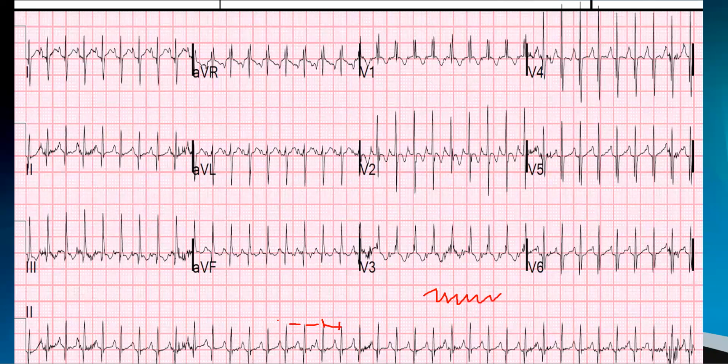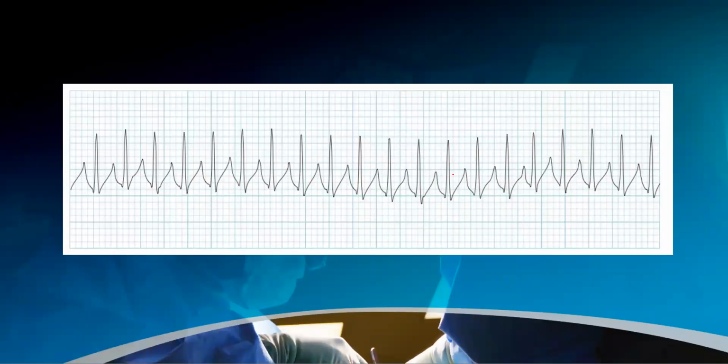Now, if it is not atrial fibrillation or flutter, then you should think about either sinus tachycardia or supraventricular tachycardia. Then you look at the P wave. You cannot see any P wave here, which means it's SVT. On top of that, you can see this narrow complex as well. So that's your supraventricular tachycardia. As you can see here, this is typical of SVT: regular RR interval, narrow QRS, absence of P wave.